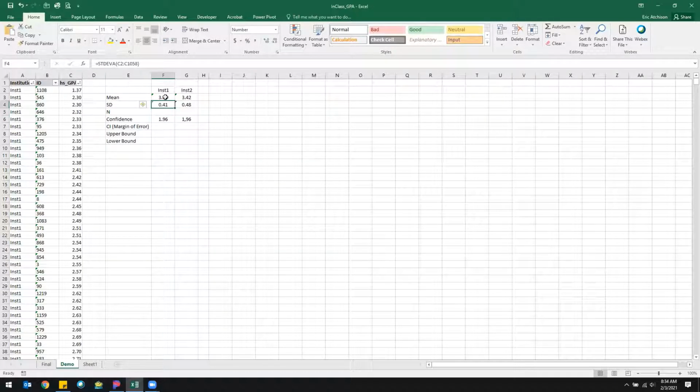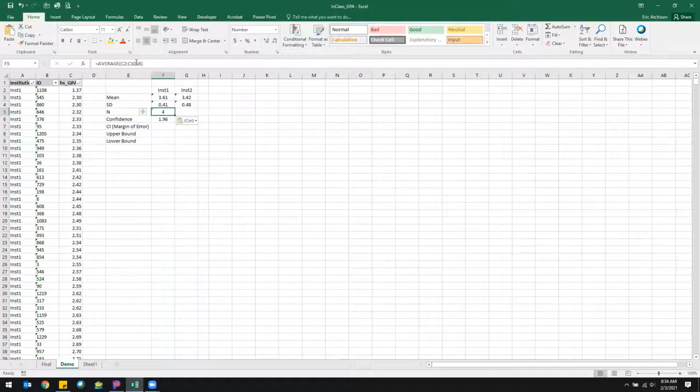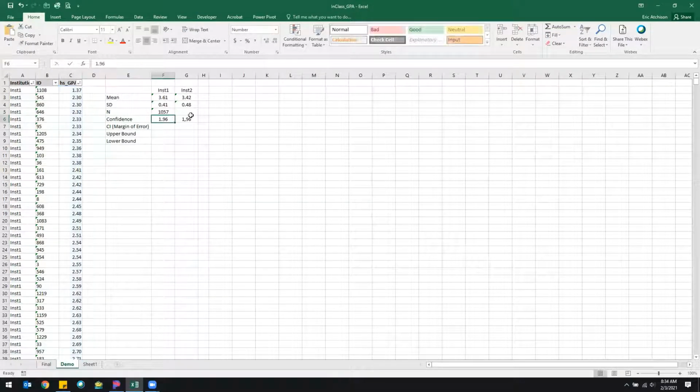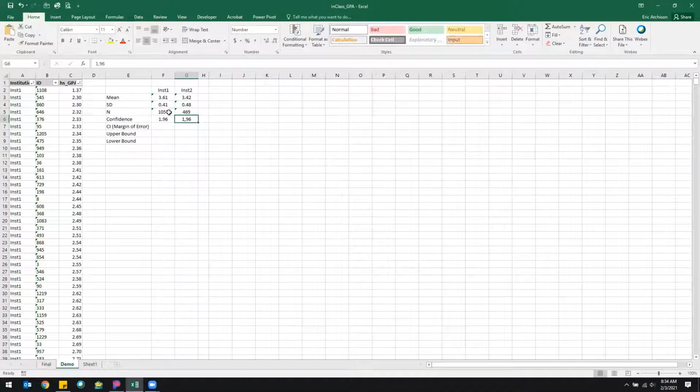And instead, now that we know the range of our values, we can just simply copy a formula, paste that formula, and change average to count. And the same thing here, we can do it with standard deviation even, just copy the formula, paste the formula, and change it to count. So there we go, 1,057 cases, 469 cases respectively.